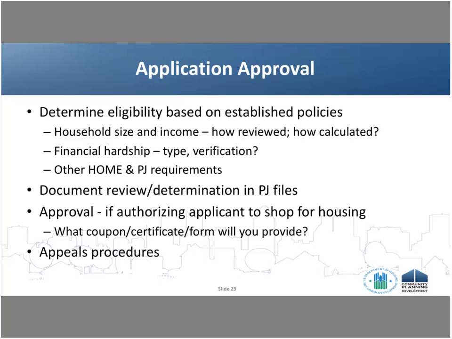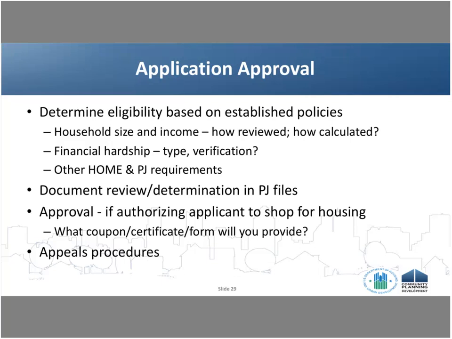Also, are you going to do the calculations in-house or use the CPD income calculator? How will staff document the calculations? All these things are part of your procedures. Financial hardship is the other requirement that you've heard us talk about for making these waivers available. And so we'll need to have some way of saying that the households that we're serving are experiencing financial hardship. How will you establish that the applicant meets this requirement?